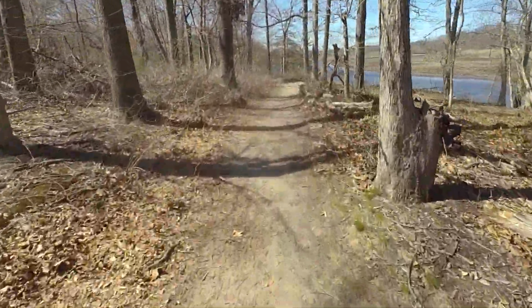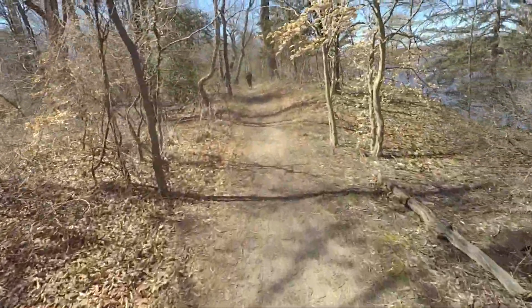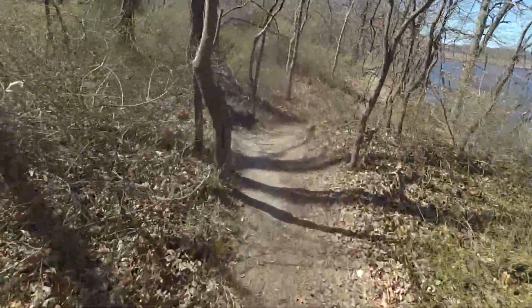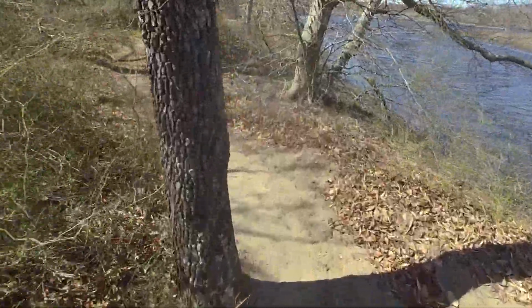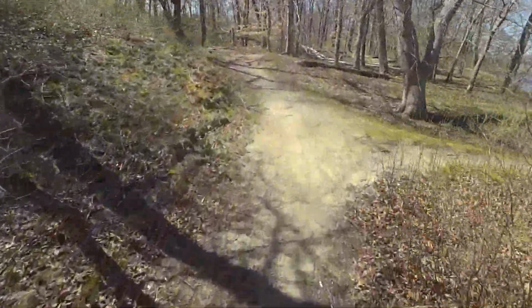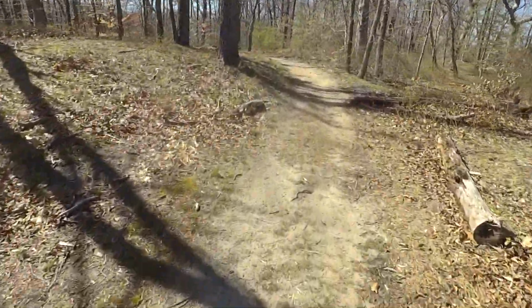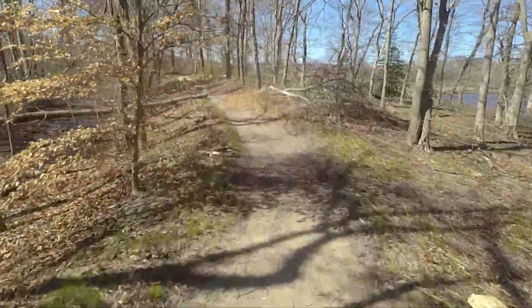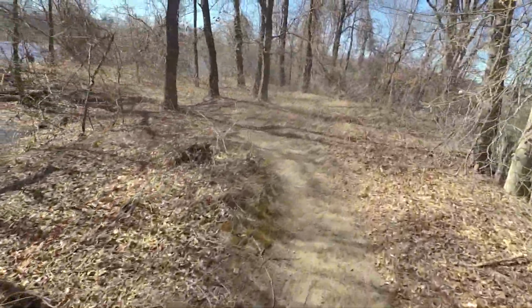Coming good. Walkers! How you doing? Clipping that room.